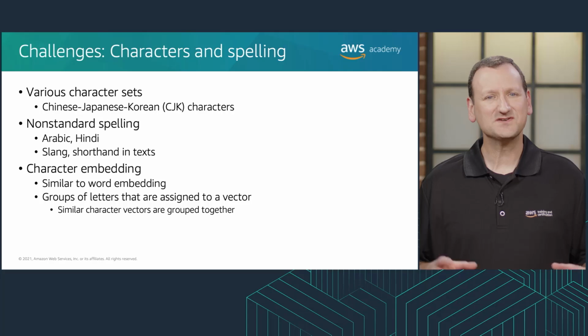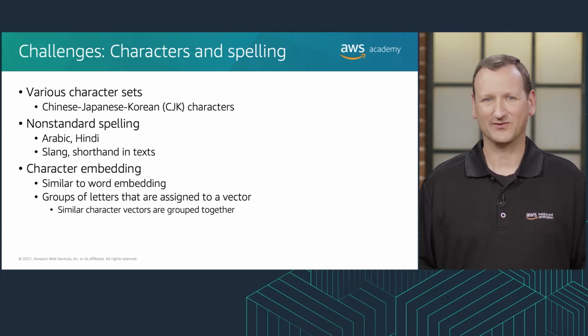Non-standard spellings is another reason to employ character evaluation. For example, in many countries where Arabic is the primary language, there are two different varieties of the language, one standard and one non-standard. This can make evaluating at the word or sentence level quite difficult.